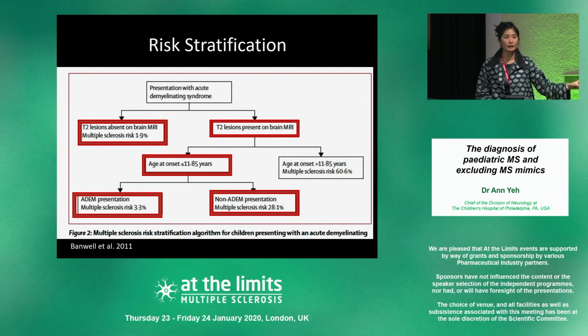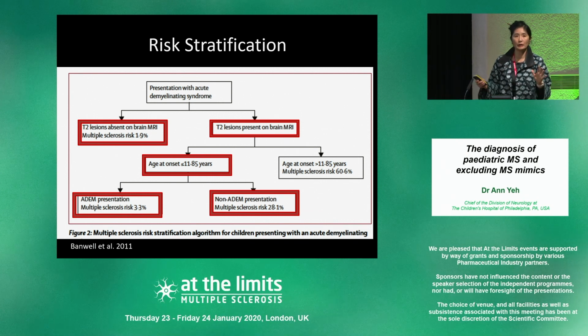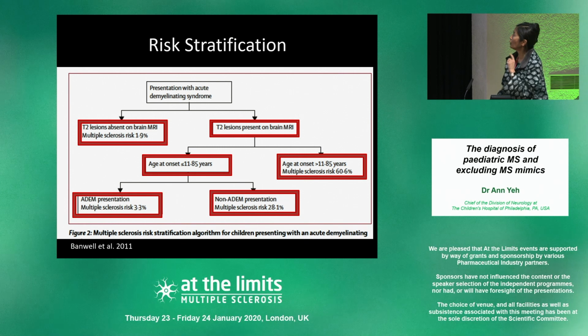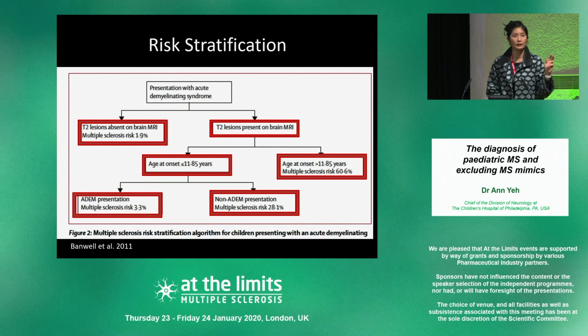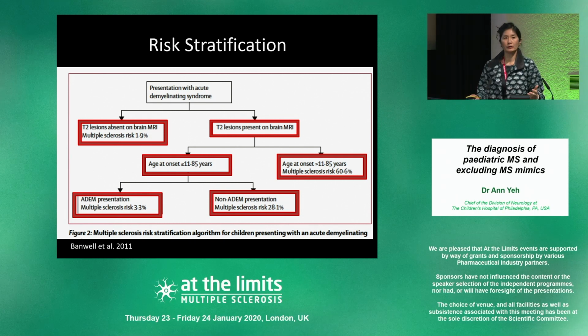Once your encephalopathy goes away, and I'm not going to say MS right now because, again, this was published before a lot of things that we know, but your risk of having recurrent disease is going to be in the neighborhood of 30%. If you're older than 12, you have lesions in the brain, your risk for a diagnosis of MS is about 60%. It's very high, okay? So this is something useful that you can take back to the clinic and say, how can I predict whether or not I need to start DMTs, whether or not I can tell families to go home and be happy and celebrate, okay?